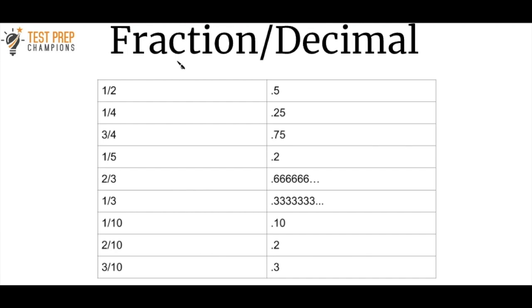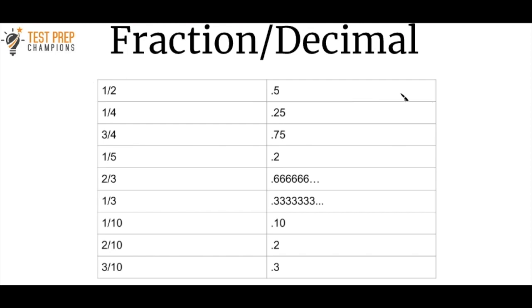So to convert a fraction into a decimal, you have to either use your calculator, or you just have to understand certain patterns, or at least memorize these numbers here. So I've given you a chart here, and the numbers in this chart are good values to have memorized. So for example, 1/2, that is equal to 0.5. And so that's just something that you definitely want to know. So the most important one in this whole entire chart is definitely the fact that 1/2 equals 0.5.